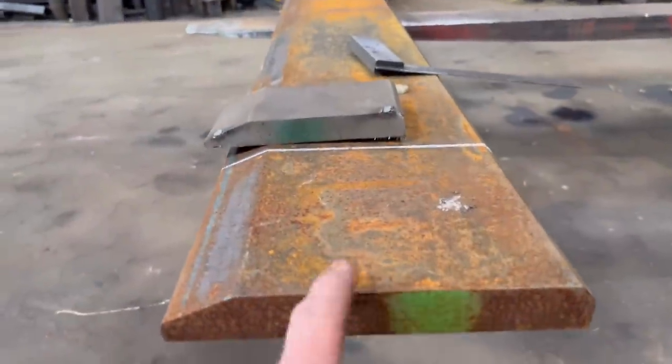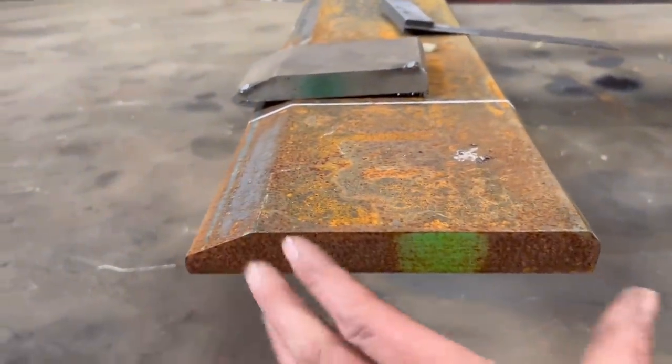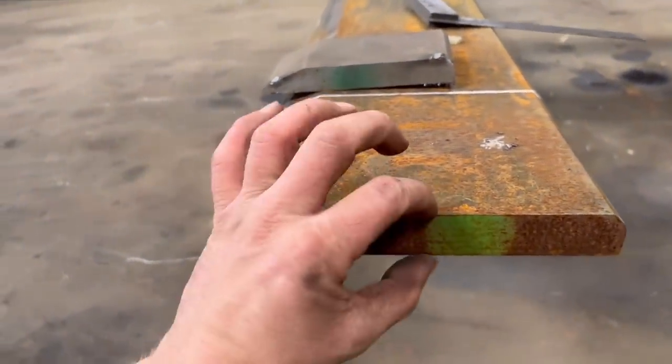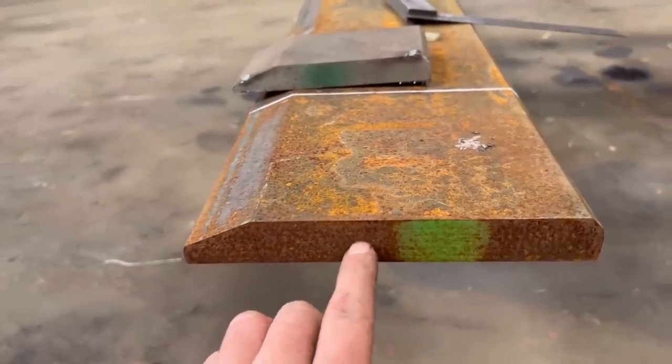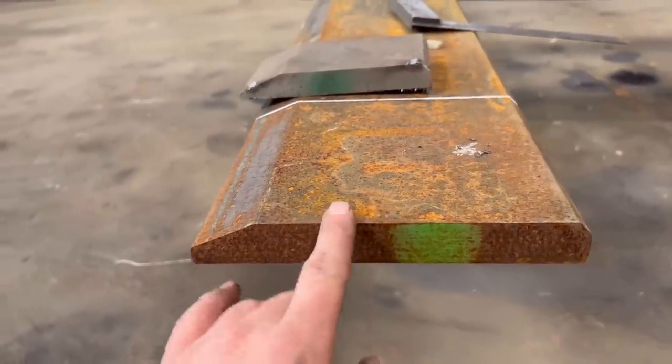Right, so this is the edge that we're going to put on the bucket. So it's 200mm wide, that way, 25mm thick. It's an HB500, so it's a harder wearing edge than a normal mild steel one. A lot harder wearing. So this is the size of the edge that was on the bucket originally.